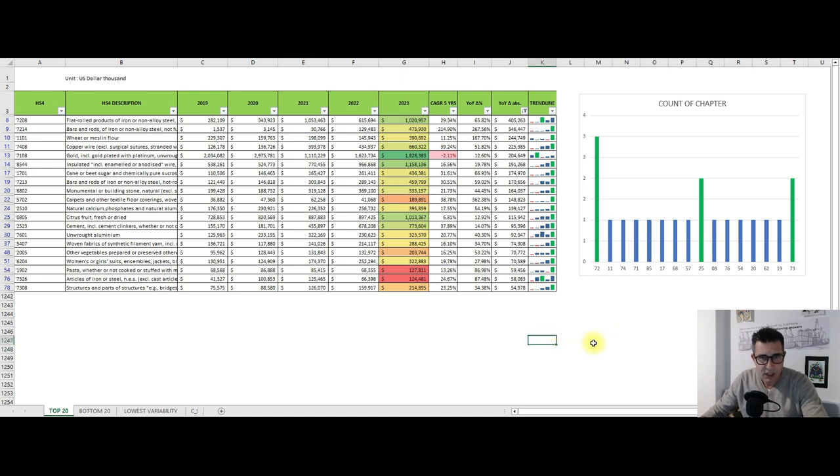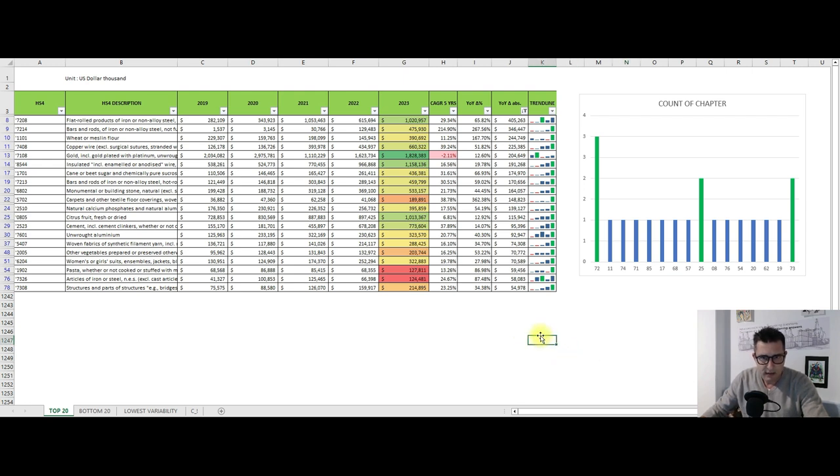Allow me to show you Egypt's export dynamics for the last 5 years, with 2023 as the reference year. I will show you the top 20 headings with the largest absolute positive changes, followed by those with the largest absolute negative ones, and towards the end of the video, the top 20 headings with the lowest variability, basically a ratio between the standard deviation and the average on a value basis, which is a pretty good indication, a predictor if you want, of where Egypt has a competitive advantage.